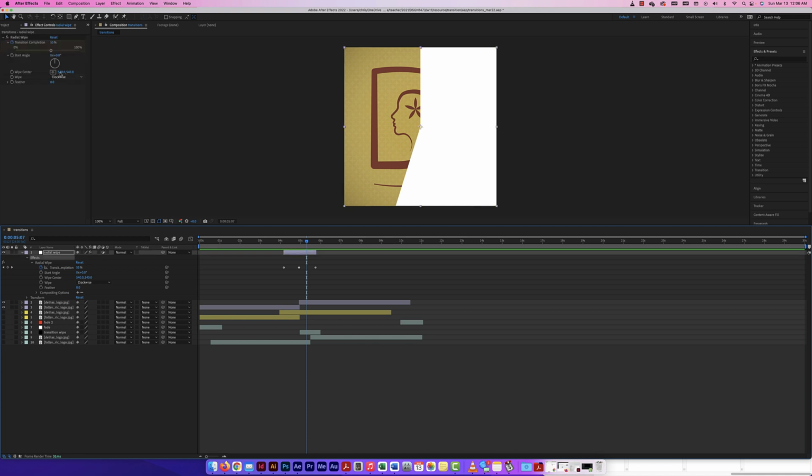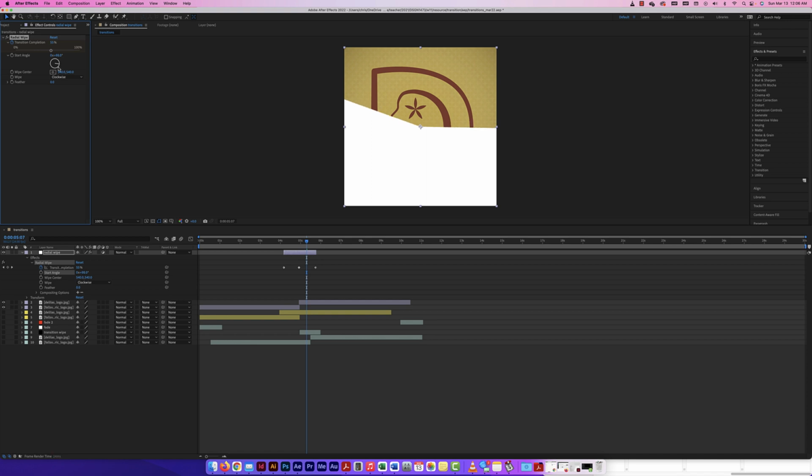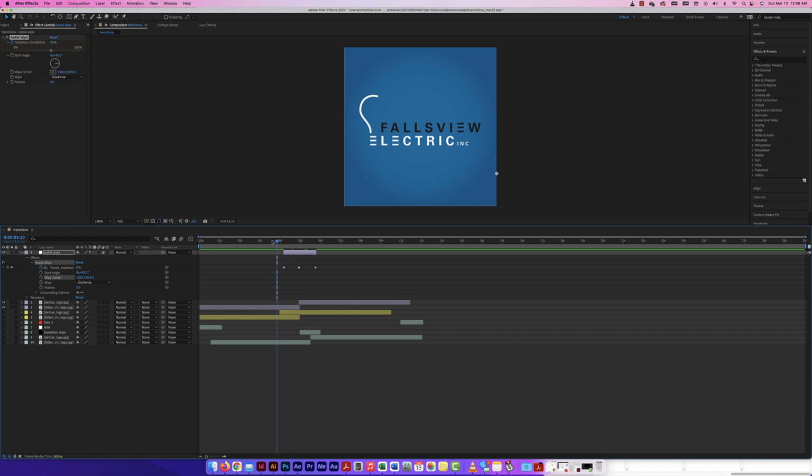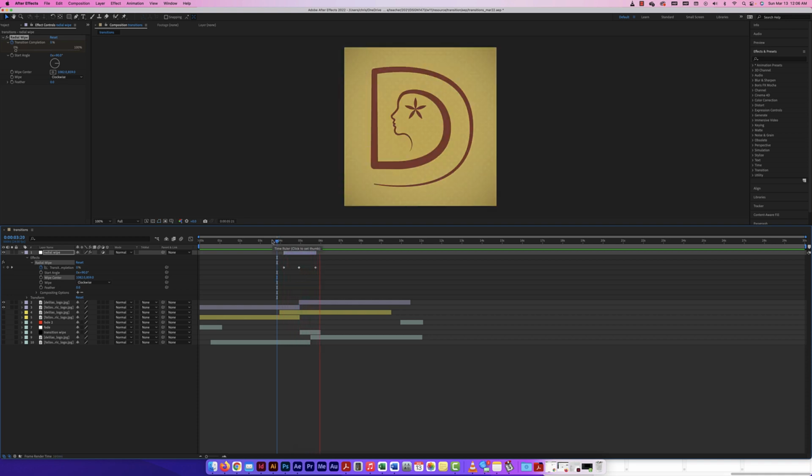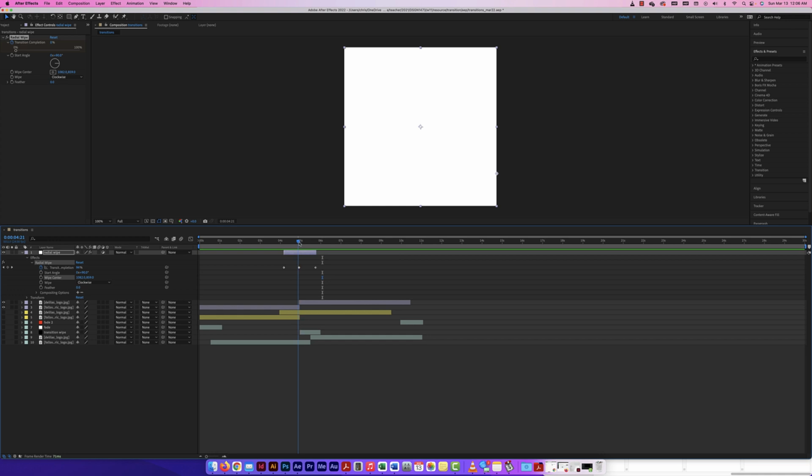So let's click on that effect and see what else we could do. Well, start angle. Maybe the start angle starts somewhere else. Maybe it starts on the side. Maybe it starts on the bottom. Let's do it on the side just to show a little bit of difference. I'll do it 90 degrees. Wipe center. Well, where's the wipe center from? Is that actually going to be the center? Can I move my X over? Maybe it starts somewhere else. Let's try it over here. Maybe I move my Y axis over. Maybe it starts over here for some very weird reason. Let's play it through, see what happens. Okay, that's kind of interesting. Not to say that I would use that, but nonetheless, it is great that we have these options to play around with. So I'm just going to undo those and get back to the center.